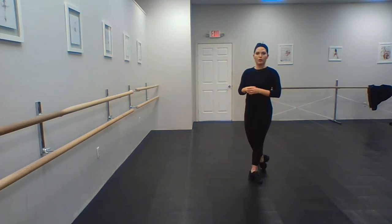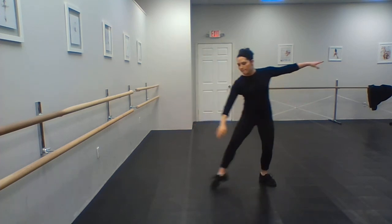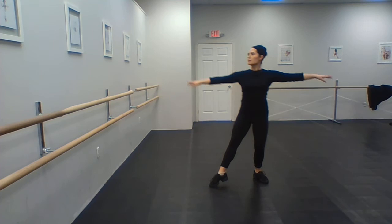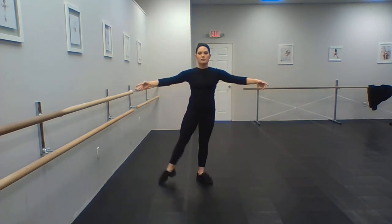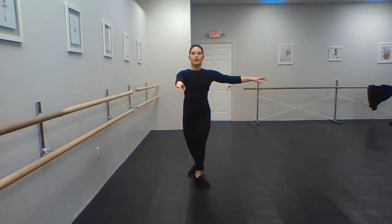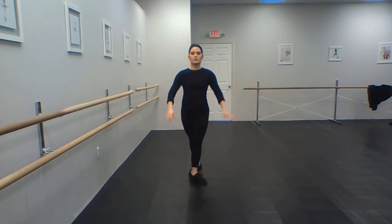So you're starting with your croisé, right foot back. I'm in B plus here, and you have a little breath, 7 and 8. Right foot and right arm extend to the corner front, balancé back, over to the right side and left side. Step out to the right, arms come out and up, soutenu. You should finish with that right foot front and fifth en face. Tendu into fourth and one single pirouette. Landing fourth, reset, tendu. Again, plié, push for that double if you can, and point to close fifth.